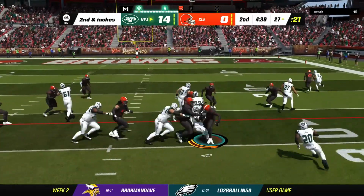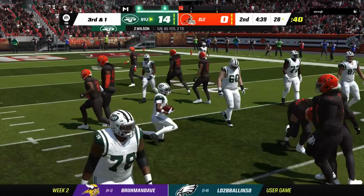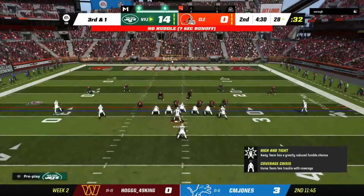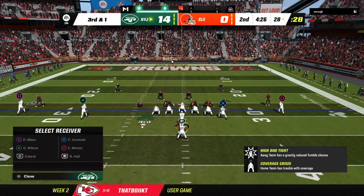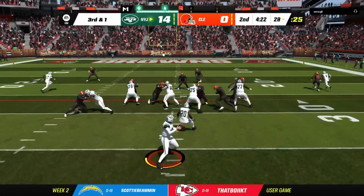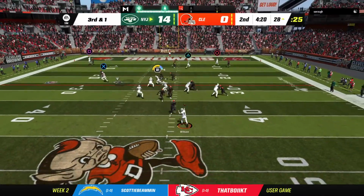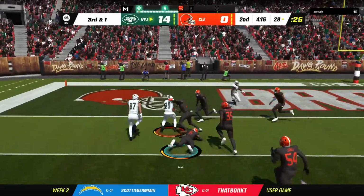Oh, they're going to run a little pop pass here. And he is going to lose yardage here. This defense not fooled one bit on that touch pass. And this has become one of those kind of in vogue plays, you know, kind of like the shuffle pass was a few years ago. This one never got off the ground, but you understand why a lot of teams are running it. These wide receivers, a lot of them.